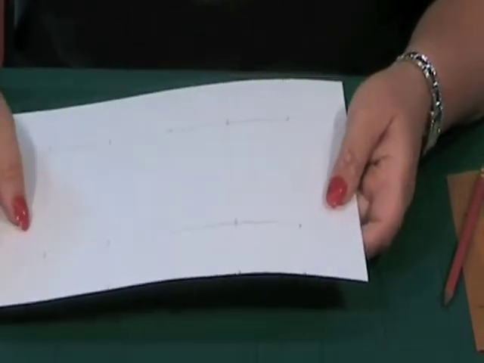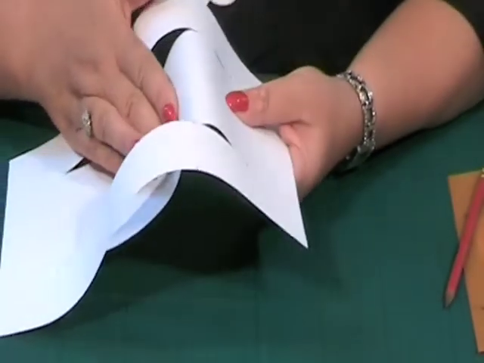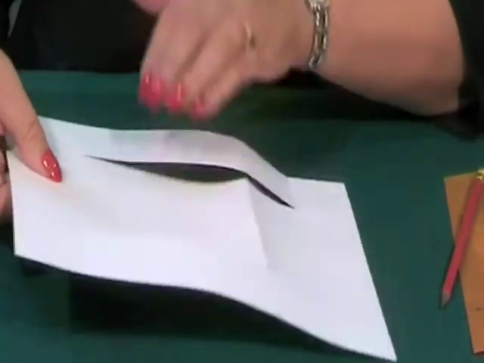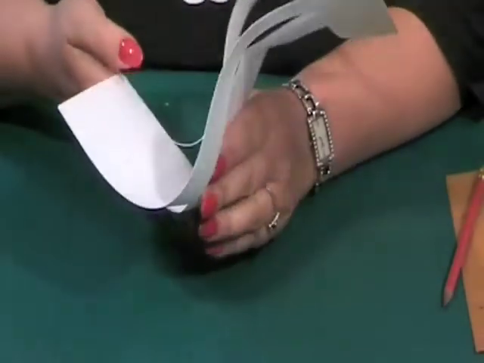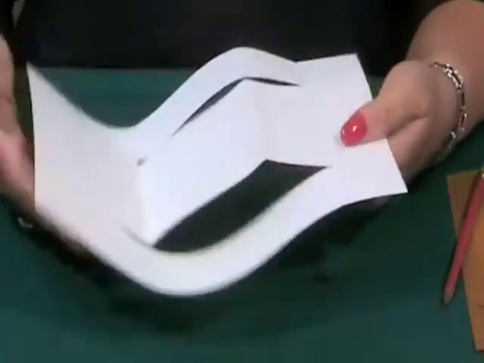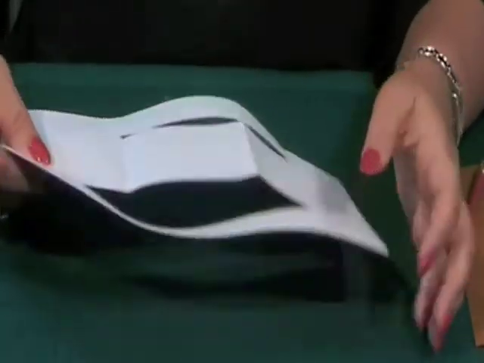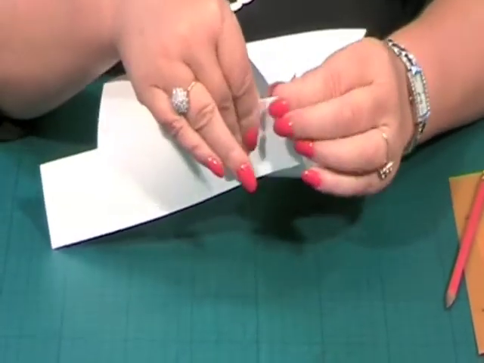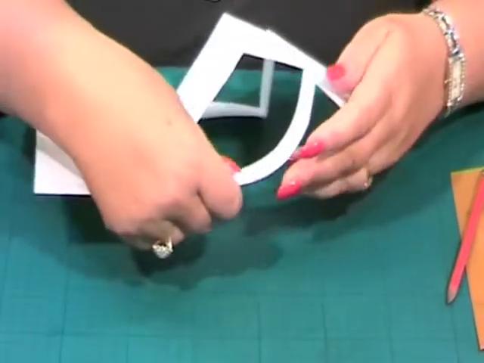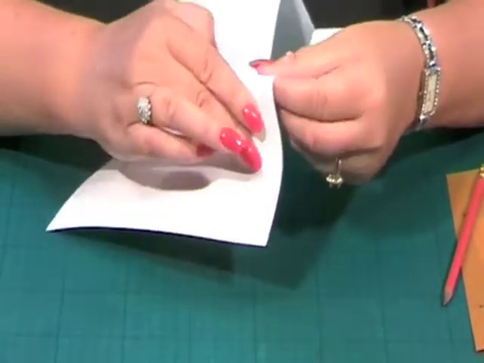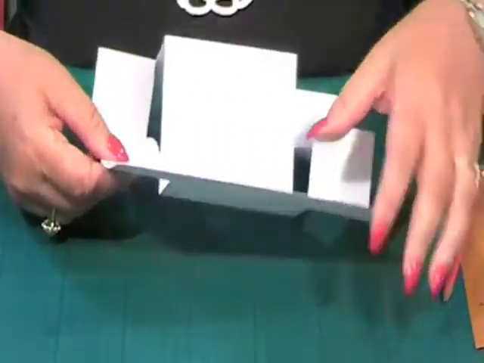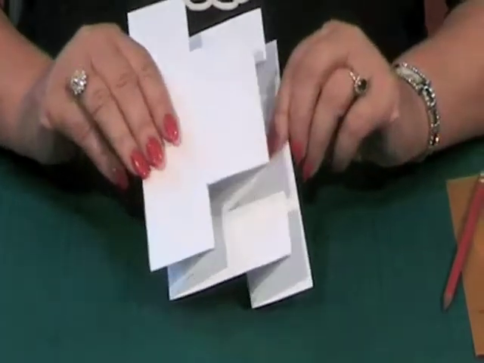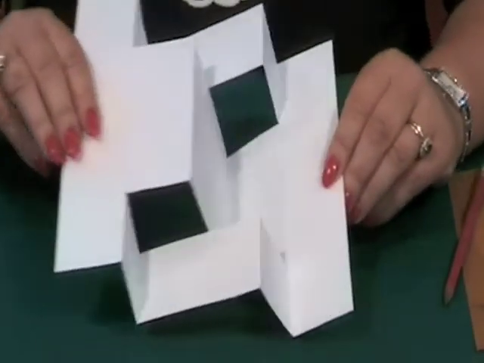When you're going to do a straightforward shutter card, we're going to start in the middle with a mountain. So I'm going to fold that in that direction. The second one, the large one, is going to be a valley. So therefore it needs to crease in the opposite direction. So we have a mountain followed by a valley. Now this section here, we're going to do the same again. Starting with a mountain and again a mountain, followed by a valley. Turn it round, and a valley. And again a mountain and a valley. And a mountain and a valley. And a mountain. So very easy to construct. Mountain valley. And there you have your basic shutter that you can decorate.